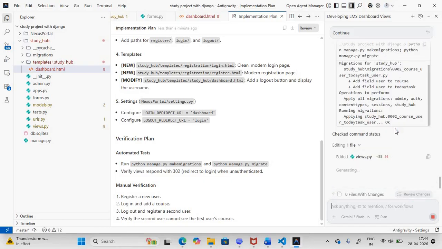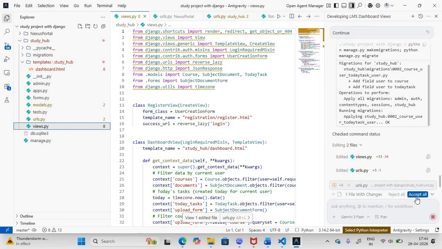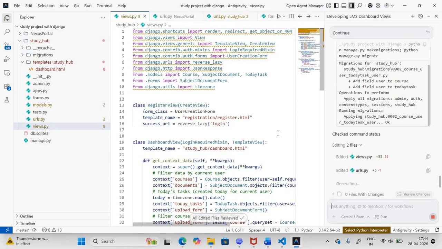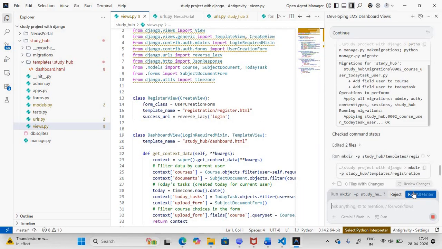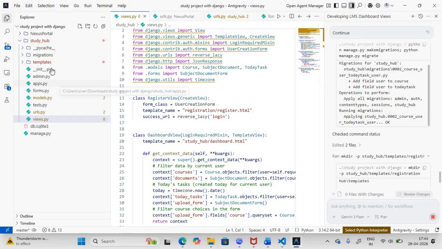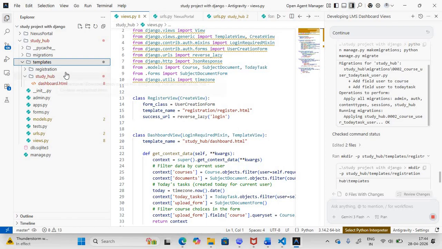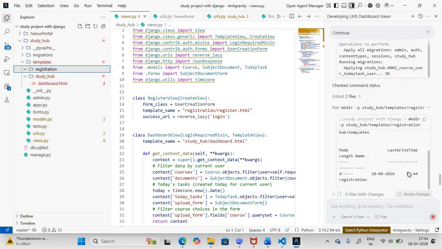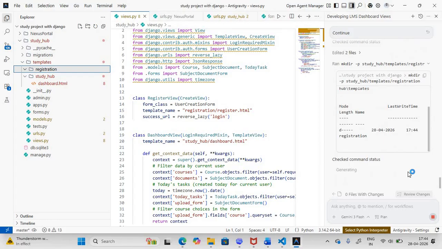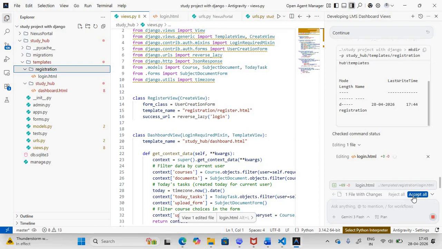Run make migrations and migrate. Click on accept all. So click on views that are already completed, login and all.